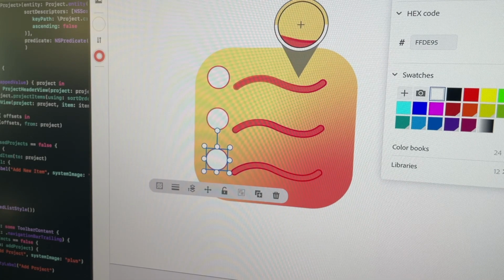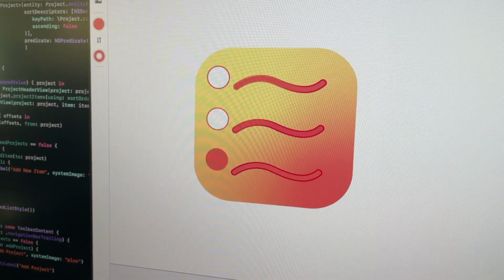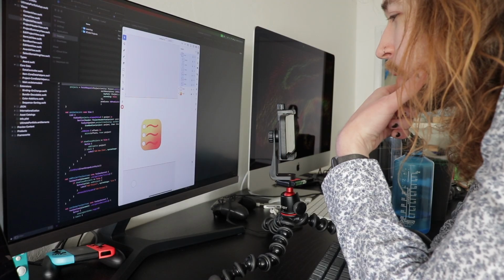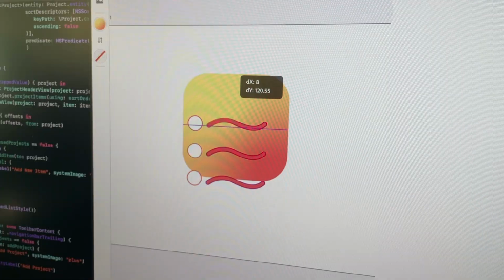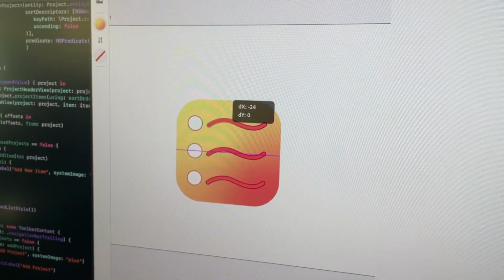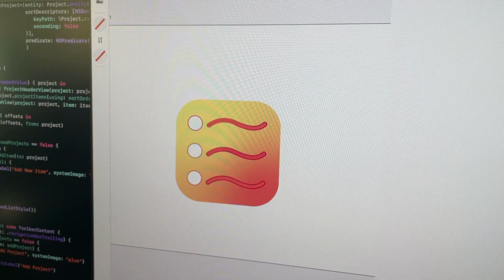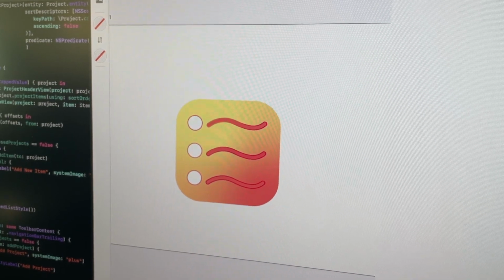Mm-hmm. Select all of the holes at once and bring them all just down a little bit. That might help a bit. You could even make it easier for yourself and just select the paper layer and move it over to the left just a tiny bit. Yeah, like that. Yeah, I see you. I hear you too, yeah.